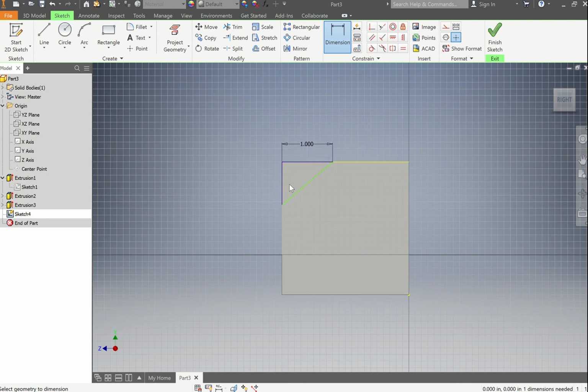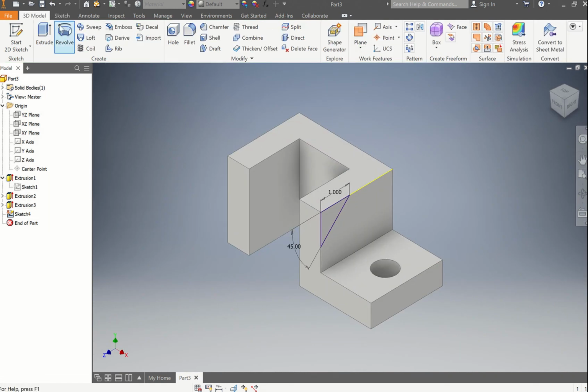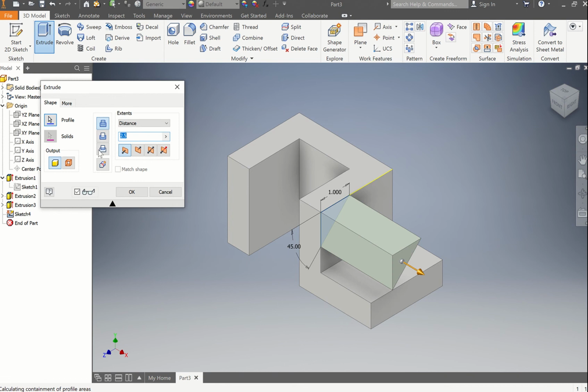And then we have an angular dimension, so click the slanted line and click that top line and make that 45, just type in 45, make a 45-degree angle. We're fully constrained, so we're good to go. Go to finish sketch, then go to extrude. We want to do extruded cut.